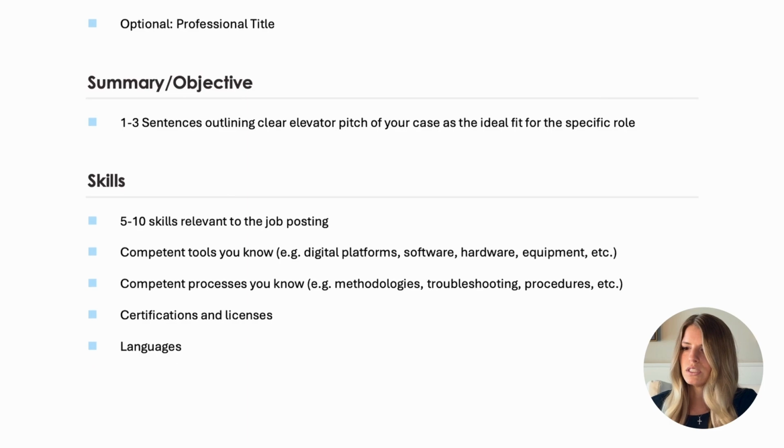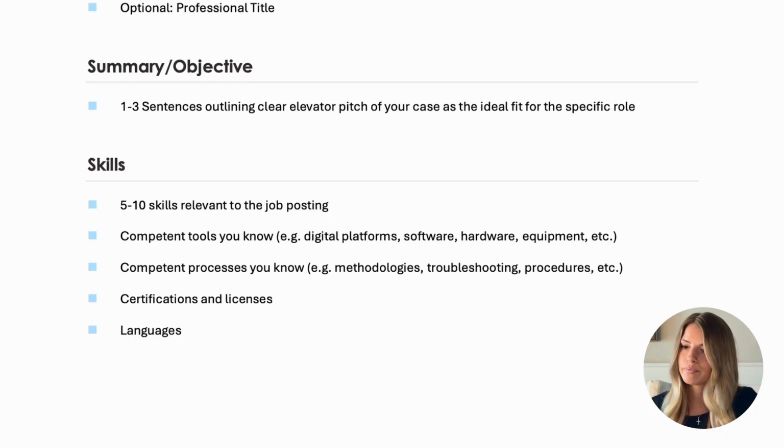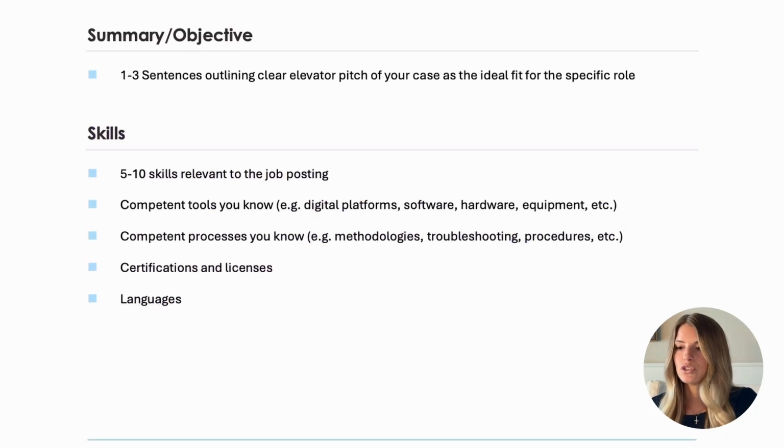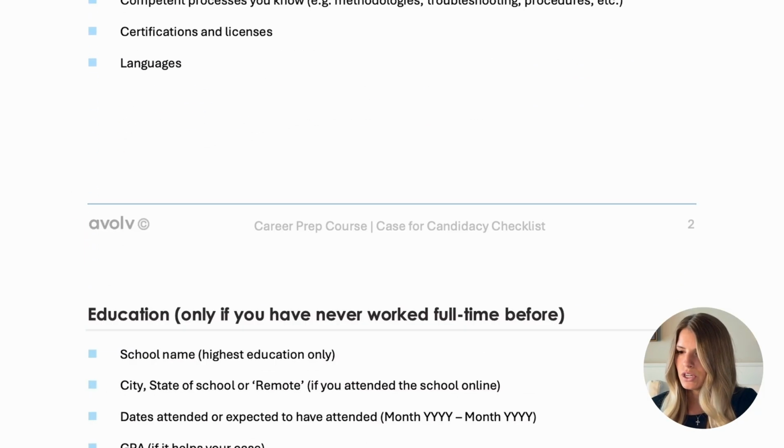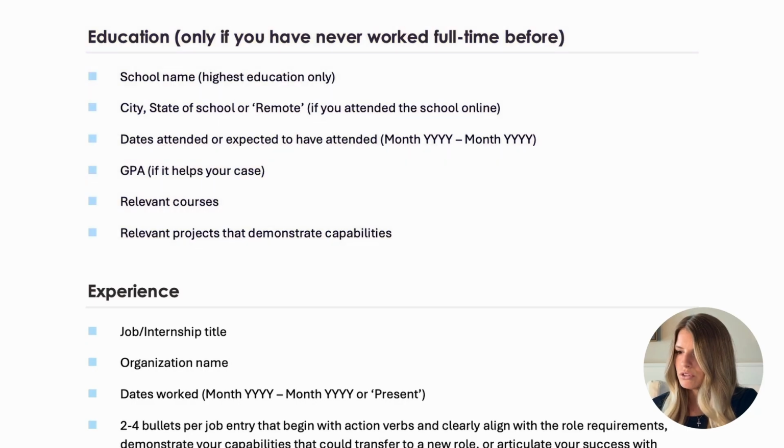Okay, next, we're going to double check your SARI. Make sure that it clearly pitches why you are a great fit for the organization in which you are applying. And then we're going to double check your skills. We're going to make sure that they match the role and pull any keywords from the job description and any tools and processes that may be mentioned. And we're going to look at your education, make sure that all of your formalities are included, and then your projects, make sure that they relay relevant experience to demonstrate your competencies for that position that you're applying for.